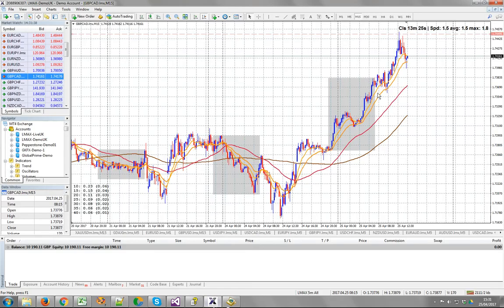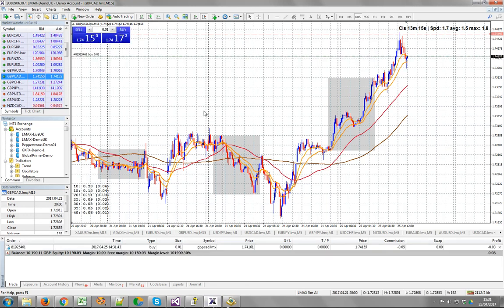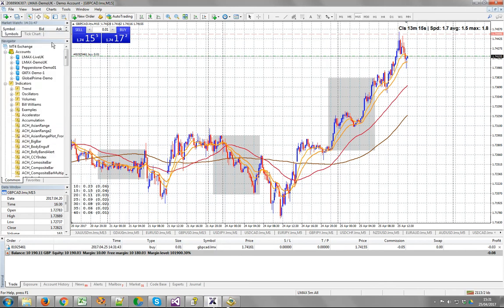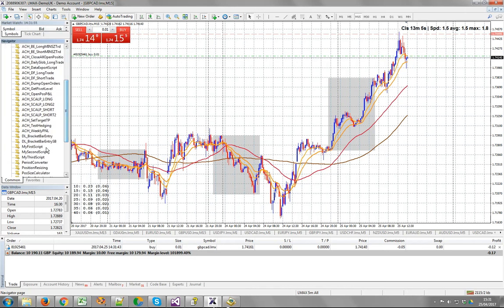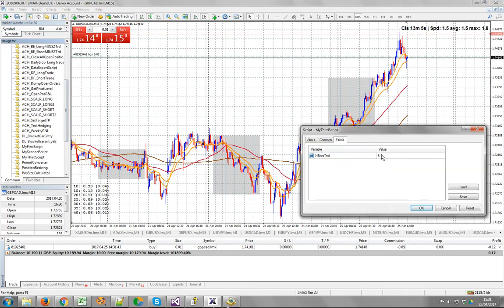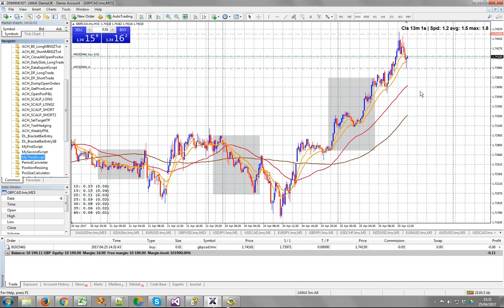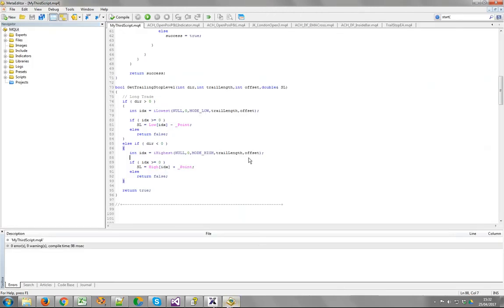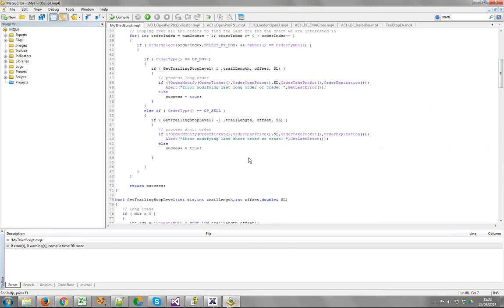So we just check it's still working. Here is a demo account. Let's just buy some pound CAD. We want a 3-bar trail on, where are we? Script, my third script. Drop that in, 5-bar trail, so I should put the stop loss there. There it goes. Okay, so it's doing the same as it was before, so not yet terribly useful because it's not updating constantly. You just have to keep dropping it in. But the code is looking much nicer.